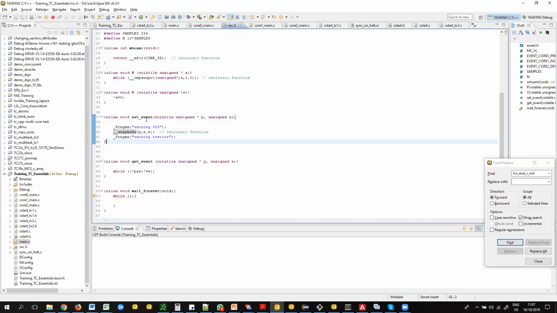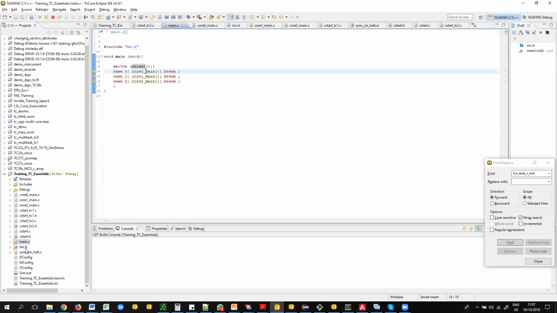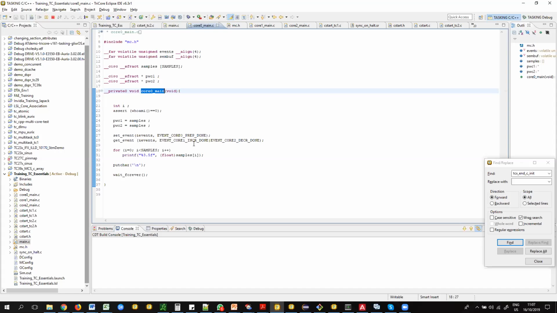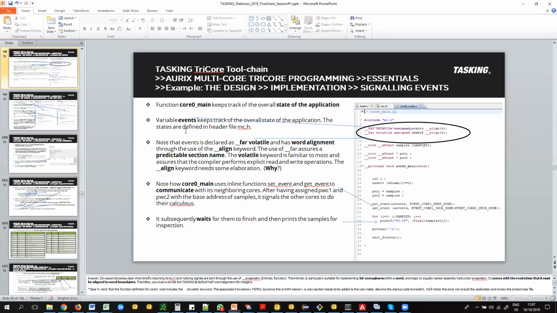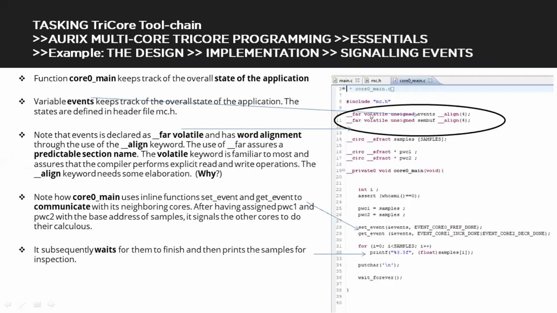That's why I set the values that you could see inside the main task with 4 alignment, in order to comply with the requirements needed by this intrinsic function. That's why you could see inside the presentation that it's defined as far, as volatile, as unsigned, and again, the alignment is 4 bytes. So I hope this is clear enough.